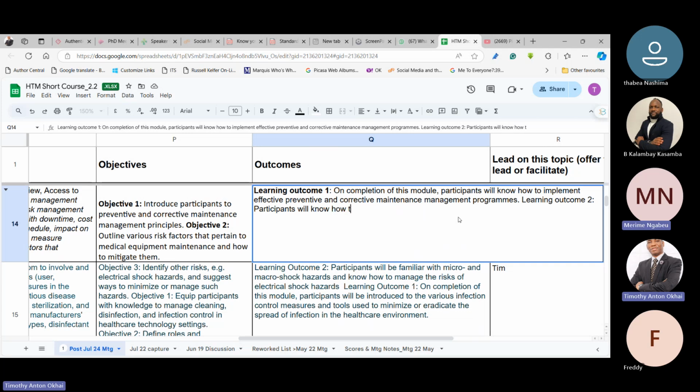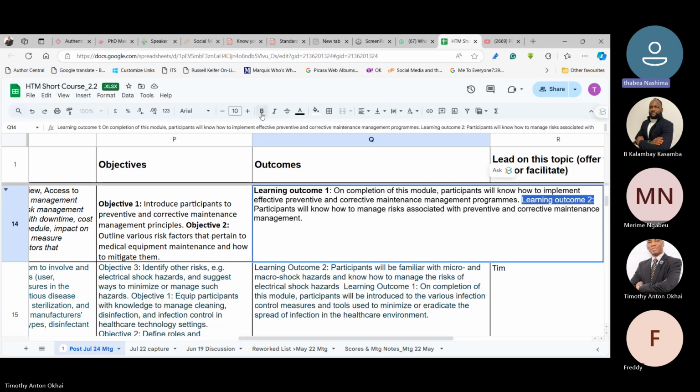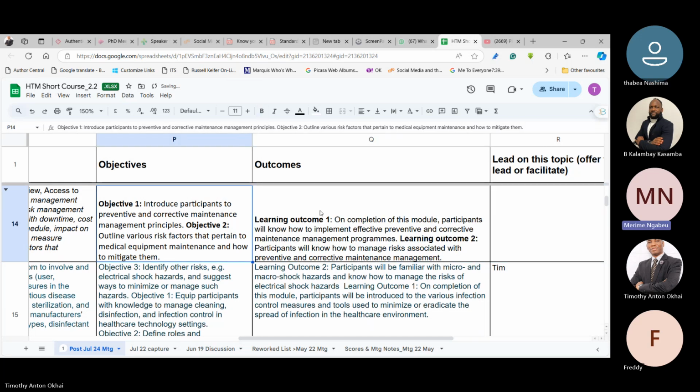So how to manage risk associated with preventive and corrective maintenance management. Okay, great. Done.